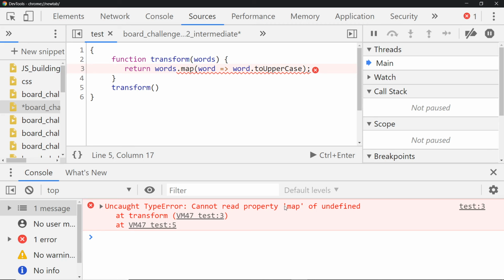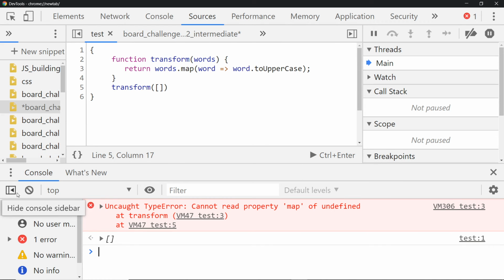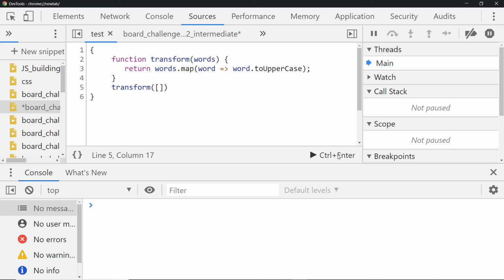Because it's looking for a function map in a type that doesn't have that method. So we need to pass an array. Now we're going to get something different, but at least this error is gone, because now it's an array. We have an empty array. Let me just clear it.